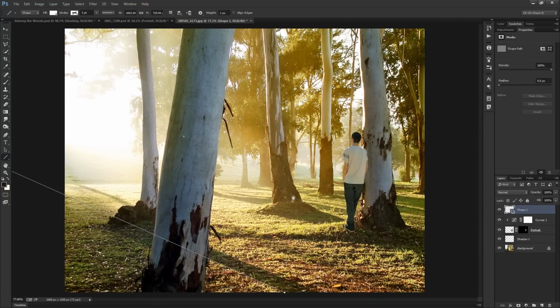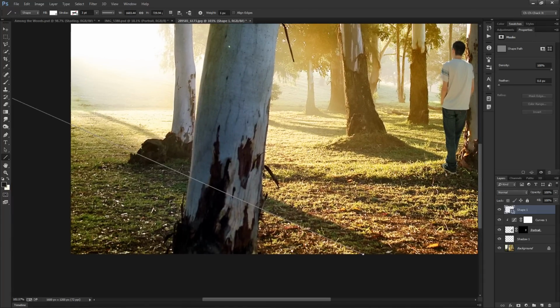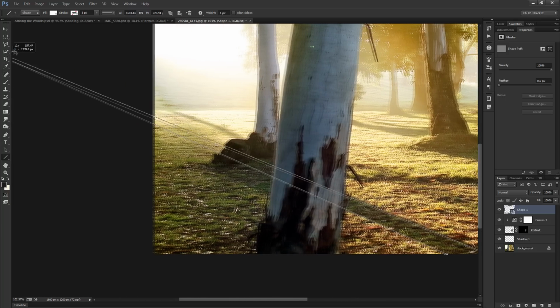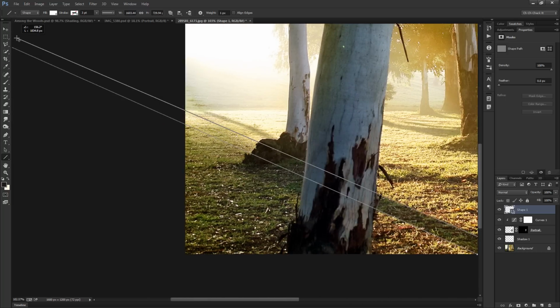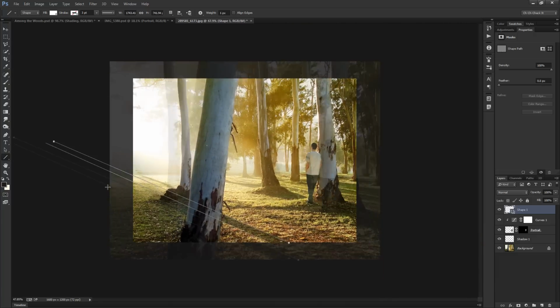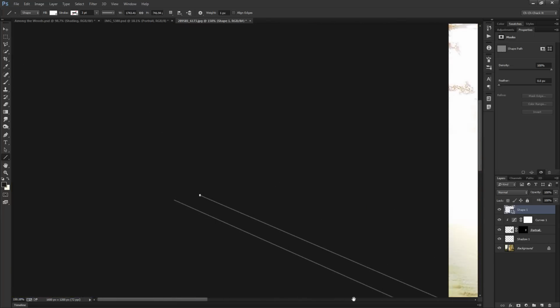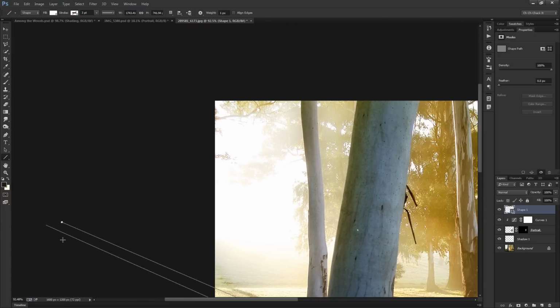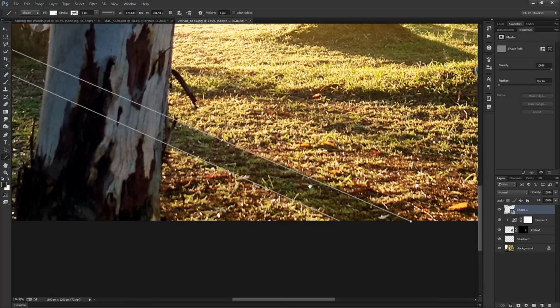Alright. Now, while holding the Shift key, so that way it makes a new line within the same shape layer, I can click and drag another one. So let's do it from right here, and let's move it way out over here. Make sure it matches up. All right. So we haven't gotten quite to a vanishing point just yet, but we're really close.